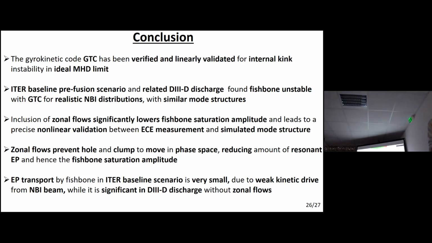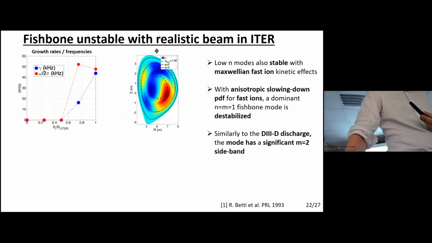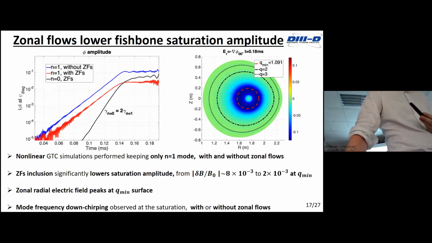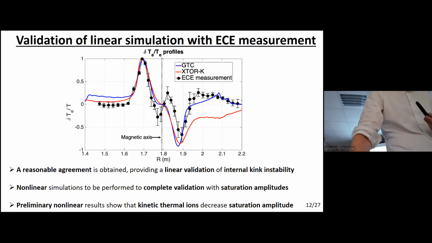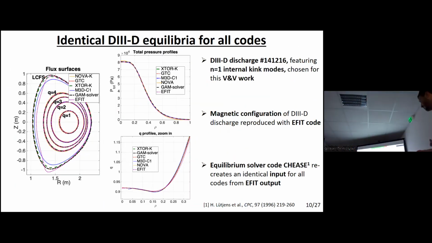The first question is about the benchmarks: you said the Shafranov shift is very important. Yes. Actually, we didn't make any attempt at studying numerically how it evolves. What we did is use directly the result from CHEASE to recover the Shafranov shift. But we were able to see that a 10% modification in the position here of the q=1 surface was sufficient to increase the growth rate by a factor of 3. So I would expect the Shafranov shift to be essential.